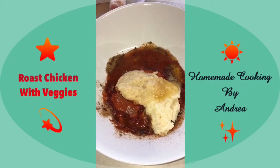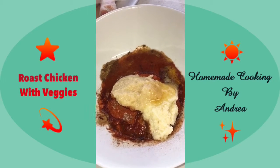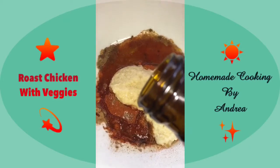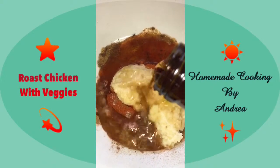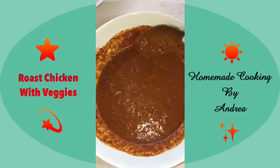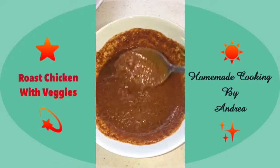And now for my special ingredient that's going to go into this dish, I'm going to add in some Chinese cooking wine. This brand is called the Double Phoenix. I'm just going to add in about half a cup and then give it all a good mix together. And there we go. Here's our lovely nice masala.